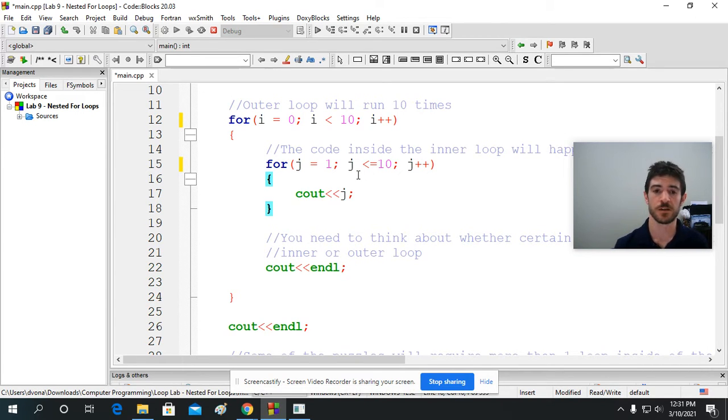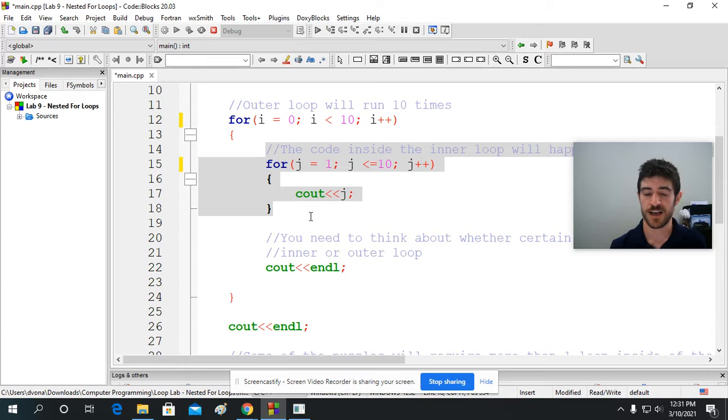All right, so what we learned previously is that when you have a loop, we start by initializing our loop variable. Then we check the condition. If the condition is true, we then enter the loop and execute the code inside of the loop.